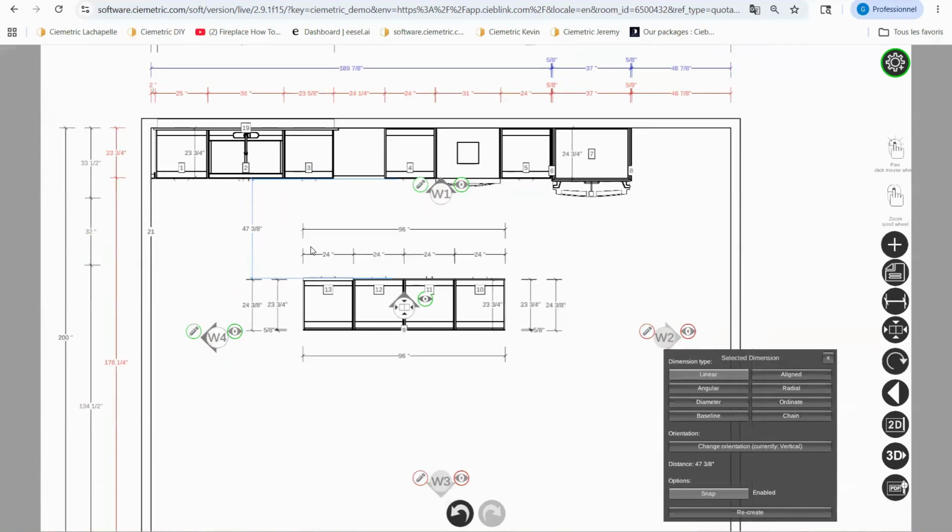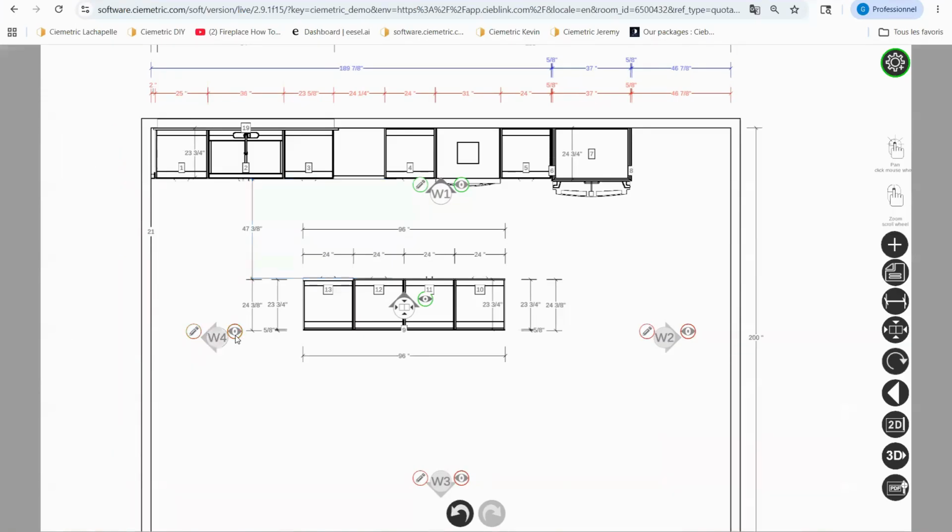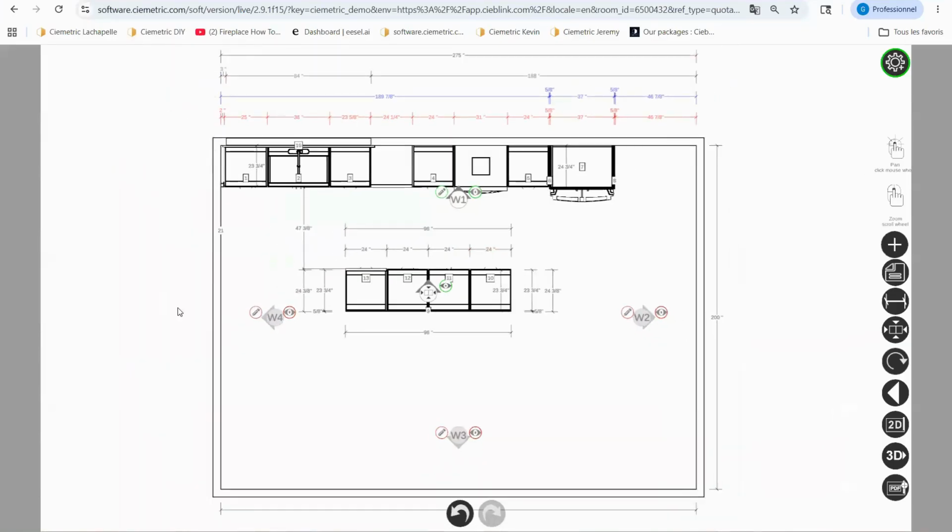The next step, you can see that we have an eye and a pencil here. It's just to remove some elevation from the PDF at the end. So if I don't want to see this wall, I'm going to click on the eye just to remove the wall, and we can see that all the quotes that were there have just been removed. So now I want to save my view. By doing it this way, you can add some annotation and custom quotation directly that will print on your PDF at the end. I'm going to go back on the preview.